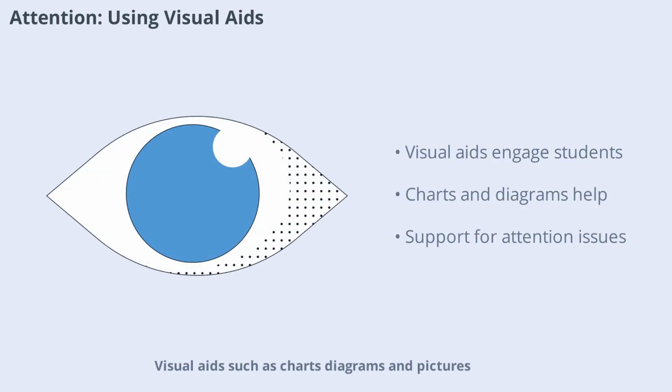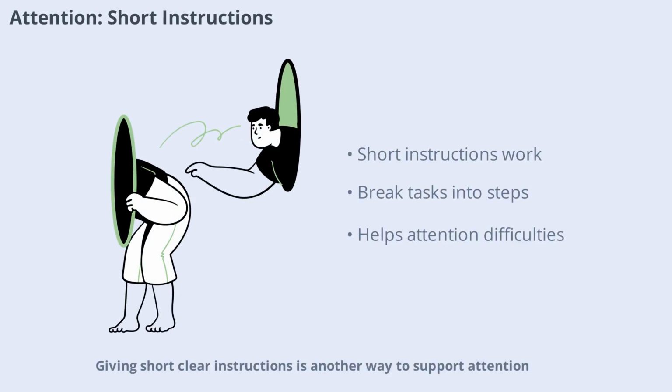Visual aids such as charts, diagrams, and pictures can help capture students' attention. These tools make lessons more engaging and help students focus on key information. Educational therapists often use visual aids to support students who struggle with attention, making it easier for them to process and remember new material.